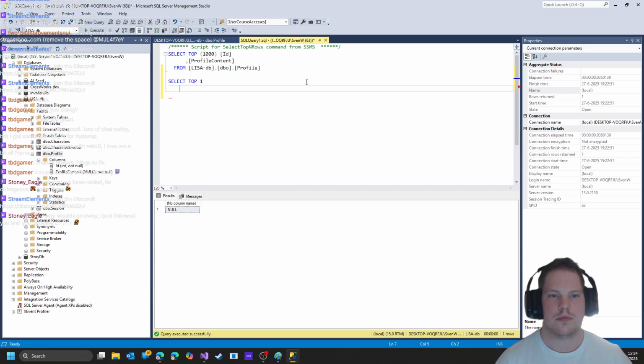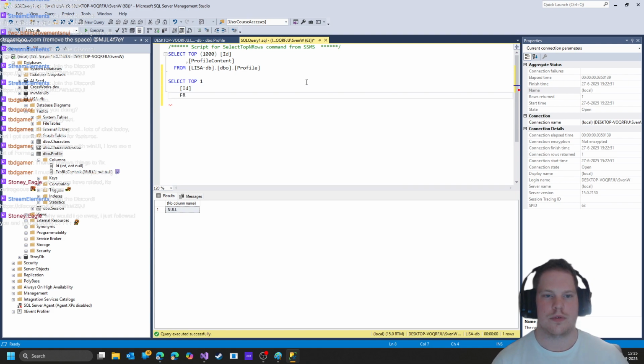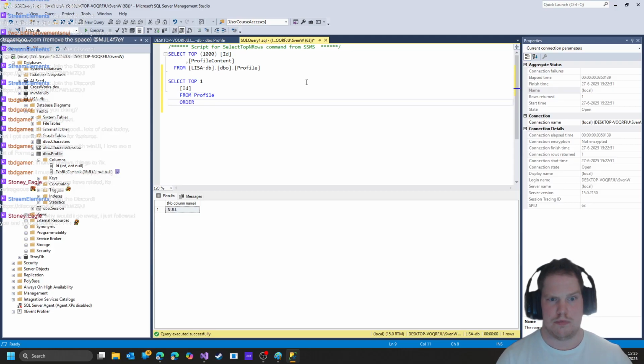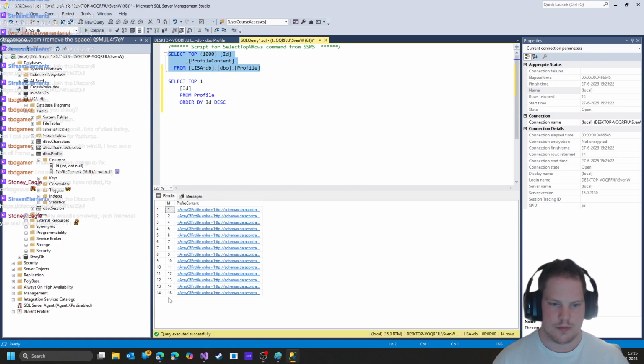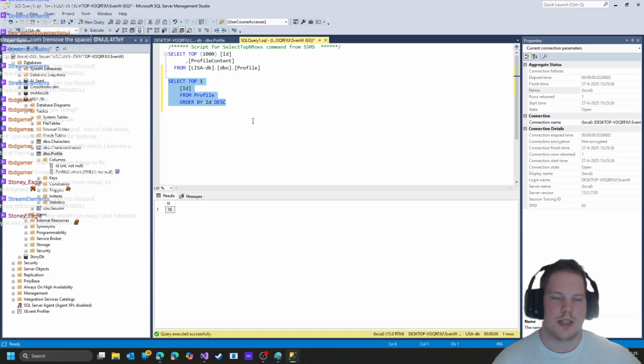ID from profile, order by ID ascending, descending, perfect. But is that correct? Yes, it is. Okay. That makes sense. That makes perfect sense.